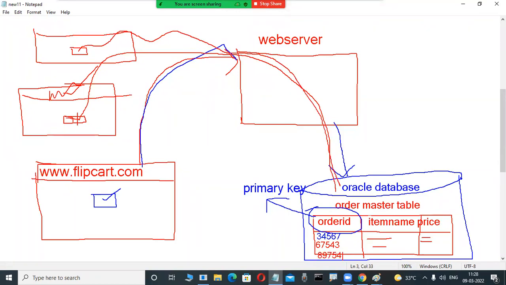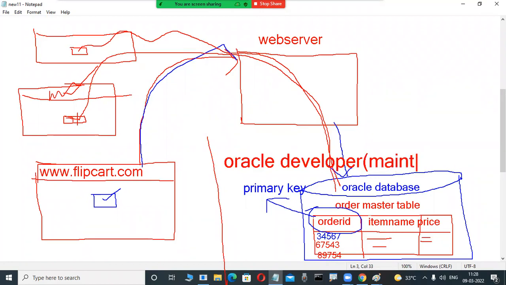These order numbers, how will they be generated? Here, companies recruit database programmers, Oracle programmers, SQL Server programmers. These developers, for example Oracle developers, maintain a database. They write some code only to maintain the database in a company. They are not writing big code, based on the type of situation.